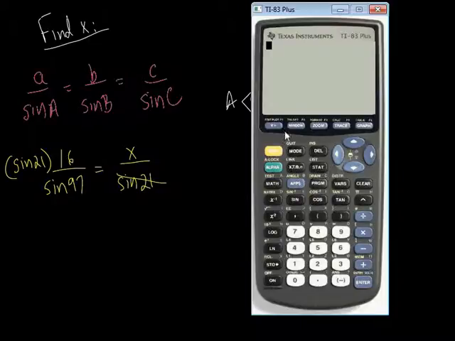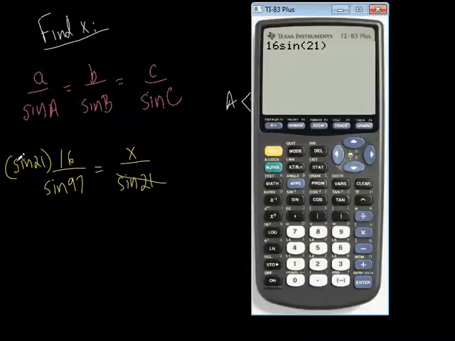Okay, here we go. Here's my calculator, and let's punch this in. So it's the sine of 21 times 16, or you could have written it 16 sine of 21. So watch how I'm going to put this in a calculator. I'm going to hit 16, and then the sine of 21. Now, if you just had a regular scientific calculator, not a graphing calculator, what I would do is this: I'd hit 21, sine, right?